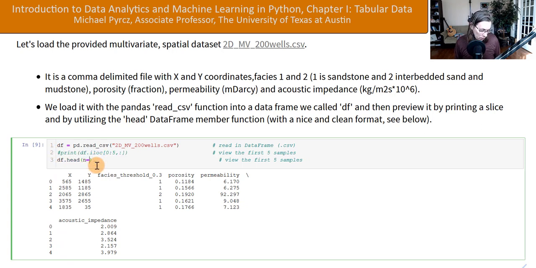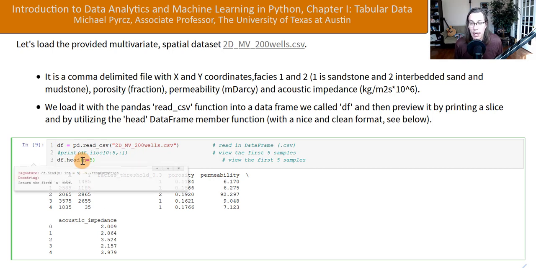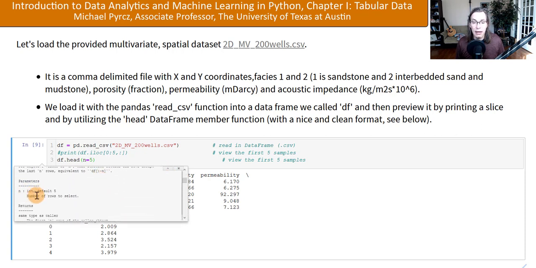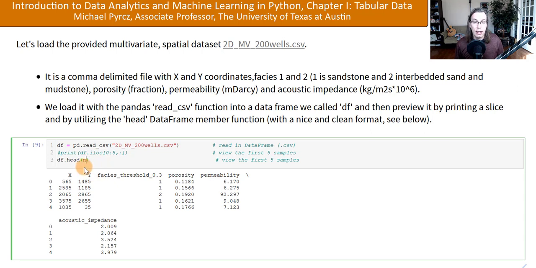Also, if you're ever working with one of these built-in functions, you want to just recall what's available. Hold down Shift and Tab, and immediately you'll get the doc string. So you can look and see the only argument that we're able to put in here is n, and it defaults as an integer of 5. And if you click right here, you can look through and see n is the number of rows to select or to display in the command. So we can get rid of that. At any point, you can check and see what's available as far as the functionality.